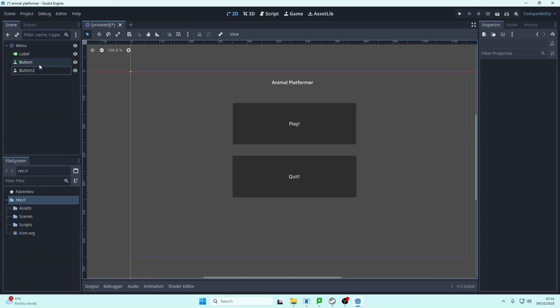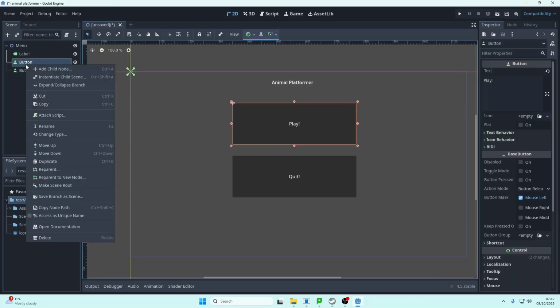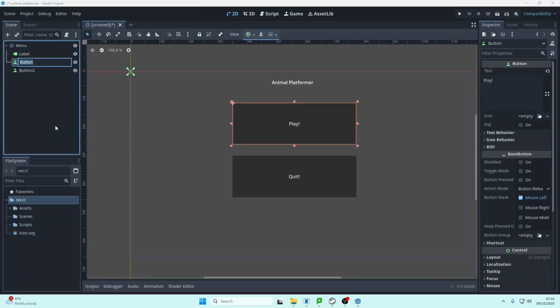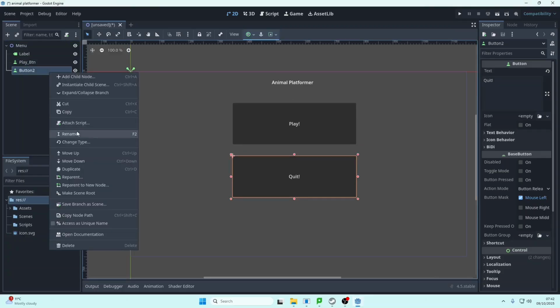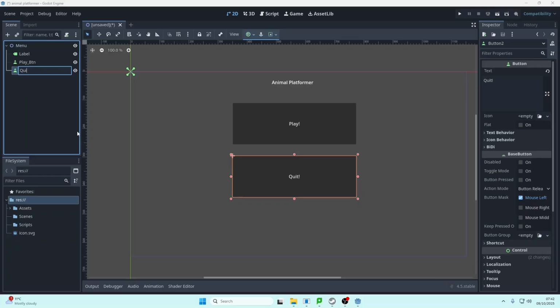Our buttons, on the other hand, button and button 2 are not very good naming conventions, and if someone else was to modify our game, it can start to get a little bit confusing with what is being shown. So I'm going to rename my first button. I'm going to call this one play button. And I'm going to call the other one quit button.